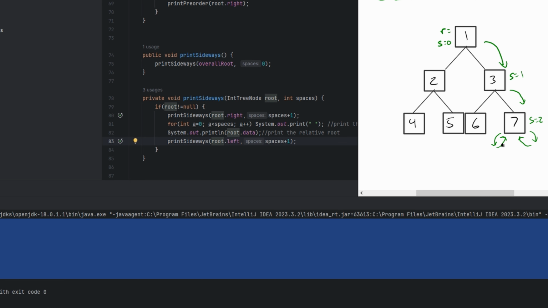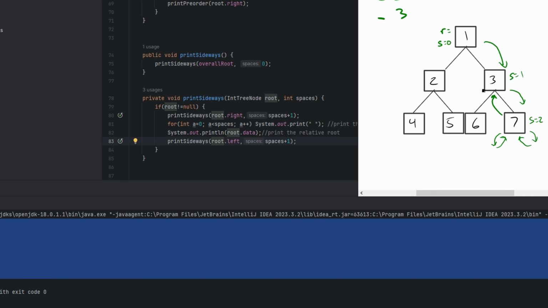From there, remember we've already printed out our left and our data, everything is done, this is completely finished, so we're going to want to backtrack back to this node, this 3. And now we're on line 82 for this. Remember after we did that 7, we had a print line, so we're now on a new line. Since this went to the right, we are now at the step where we have to do the for loop. S is equal to 1, so we're only going to want to print 1 space, and then we print our root.data, which is 3.